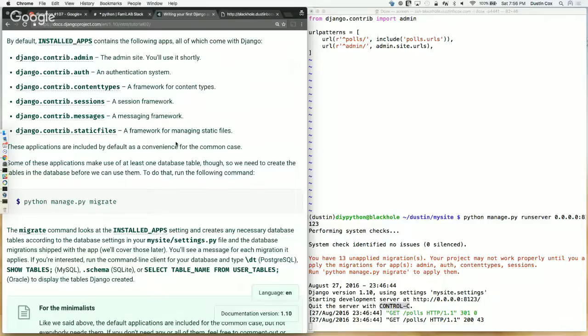So in that case, should it have been 192.168.11.34? Either should work. Oh, wait, it should have been 0.0.0.0. 0.0.0.0 means any one. So any three of those should work, if that's the same machine. Okay, let's see if that fixed it.